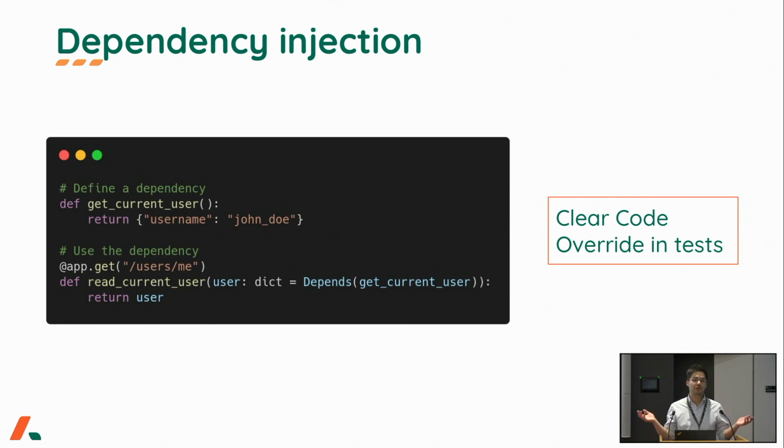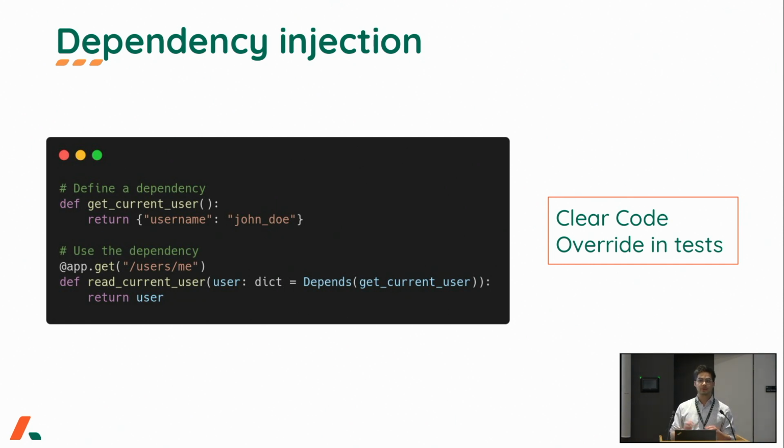This offers the possibility to have clearer code, because when you are reusing logic for multiple routes, it can be really useful. The most obvious usage for dependency injection is when you are using authentication, because authentication will be reused in all your routes, and so that's the most obvious example. It also can be really useful when you are testing your code, because you can simply override the definition, let's say, of the authentication of your user, because in the test, you don't want to test the authentication of the user, but really how your API works and its internal mechanism.